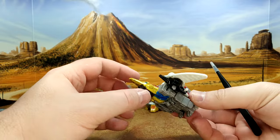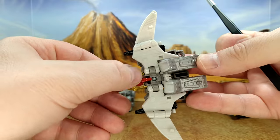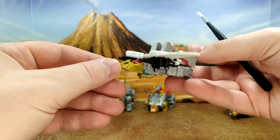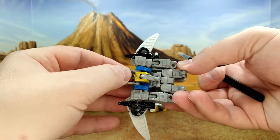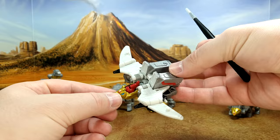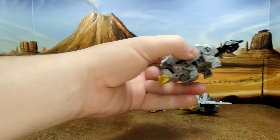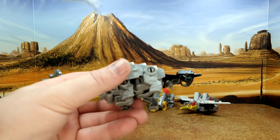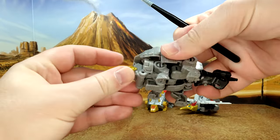And the whole look of this guy looks okay, except maybe here, there's big gaps. But they did a good job. The beak doesn't open, it's kind of hollow underneath here. Colors are good, and the missiles are okay. So, not a bad figure. And him, because I have nothing to compare him to, I like him. The head, oh, I forgot to close it, there we go.